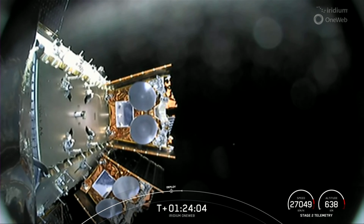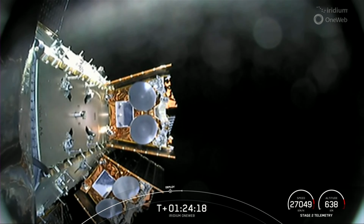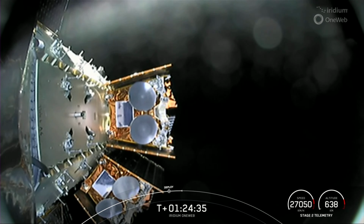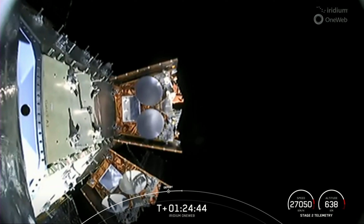Now, OneWeb satellites also operate in a polar orbit, meaning they fly around the poles of planet Earth. As the Earth rotates below, each of these satellites will see a different part of the globe and be able to provide connectivity services. And that just means a different set of ground stations for us, trying to line up our payload deployment events with ground stations so we can get telemetry and confirm payload deployment. Just so happens right now that we've got some great views from the Svalbard station as we're over the top, the North Pole, the top of the Earth, if you might say.